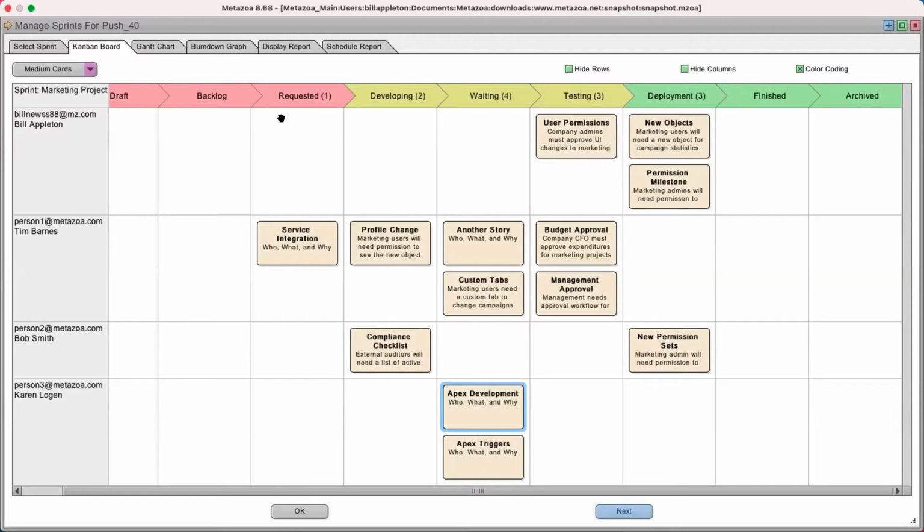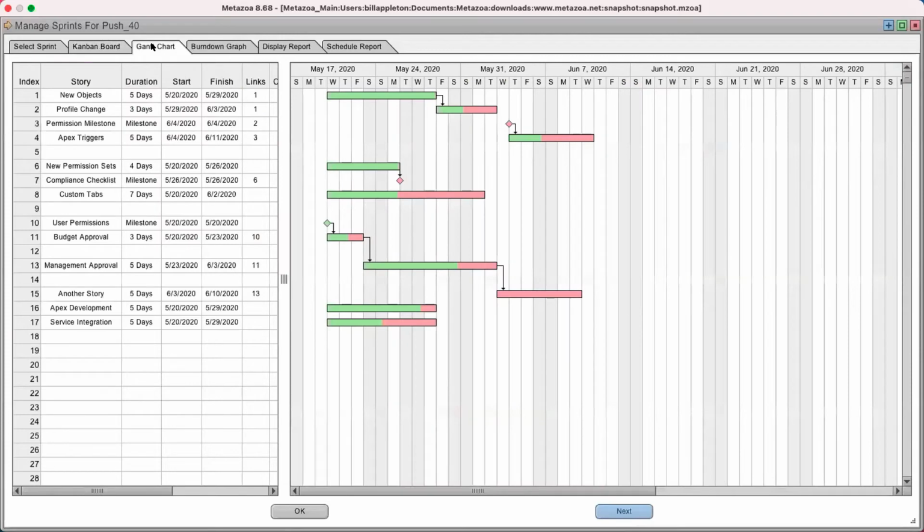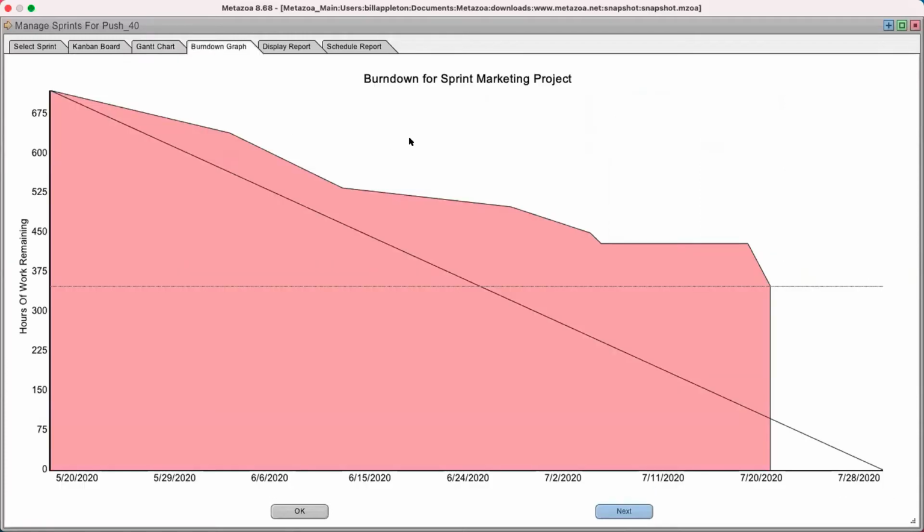Some projects, however, are longer running and have contingencies between the tasks. In other words, task B cannot start until task A is completed. And so traditional projects are good for that, and you can set up your sprint that way if you want. And actually, you can use all of these things at the same time as well, if that's what you want to do. We provide a burn down graph.